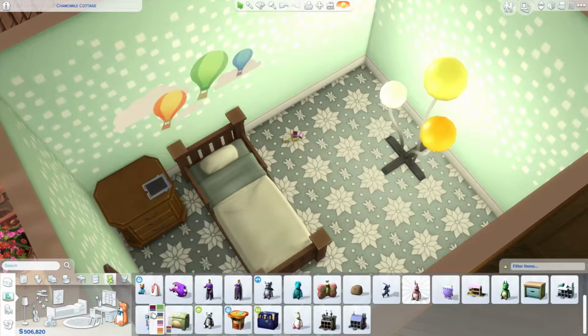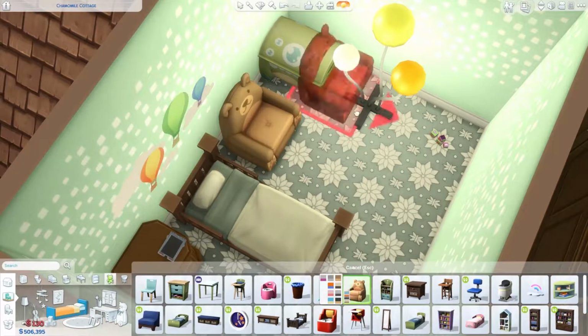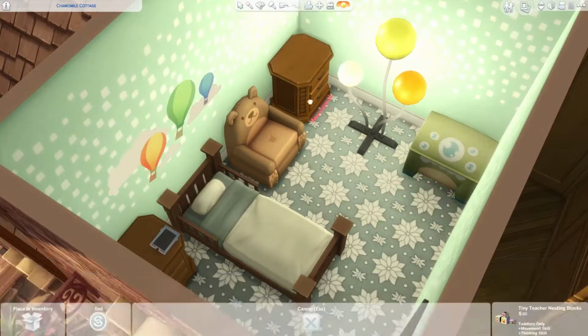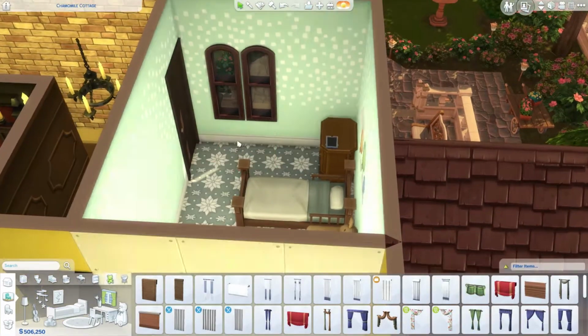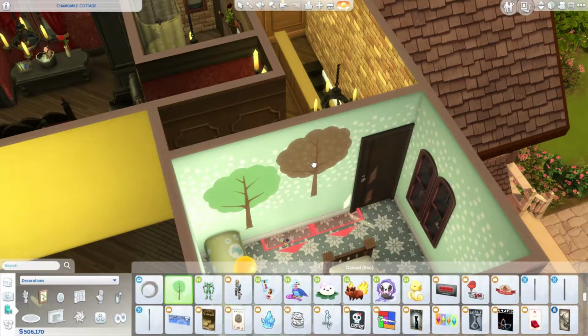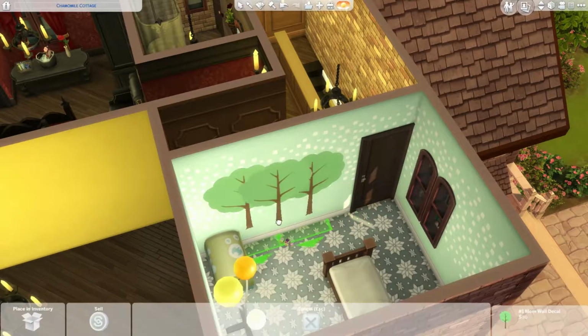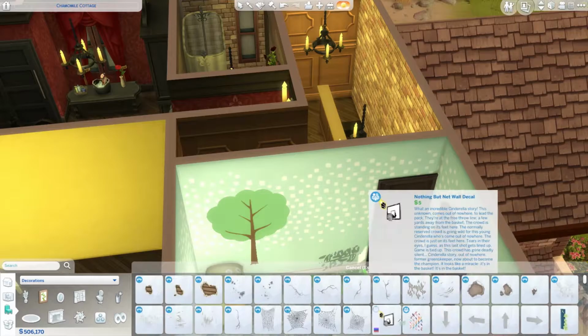A few essential items for toddlers. That now reminds me that I need to place down a potty somewhere for the toddler. I haven't done that yet, but luckily I haven't uploaded it yet, so that will be somewhere. And yeah, we've got another screenshot coming up, and I guess you can tell that it's going to be the toddler bedroom.